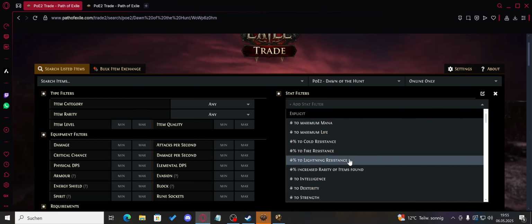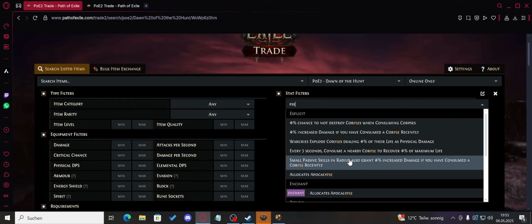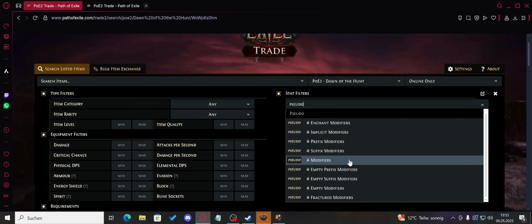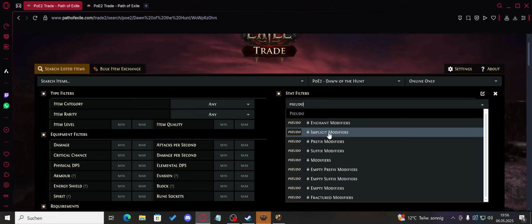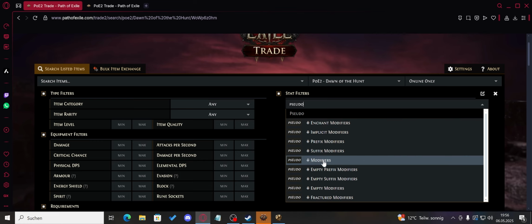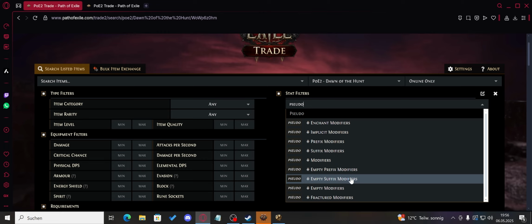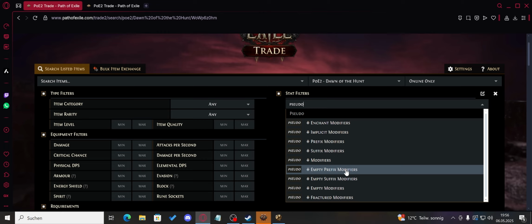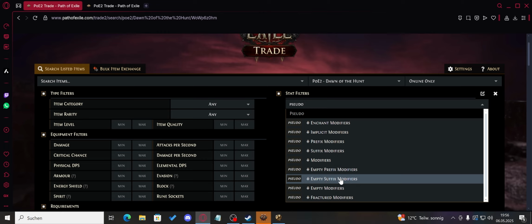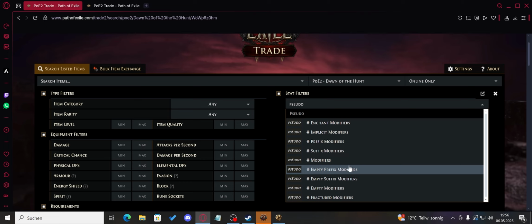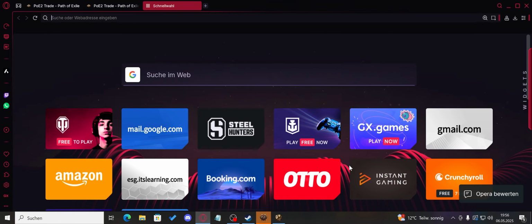in here. So, for example, if you search for pseudo, we're gonna get a lot of special modifiers, right? It's gonna be something like how many prefix modifiers or how many suffix modifiers an item has. And prefix modifiers is something that rolls differently to suffix modifiers. So if you, for example, go on POE2 DB, where we can see all the mods, I'm gonna be going there real quick.